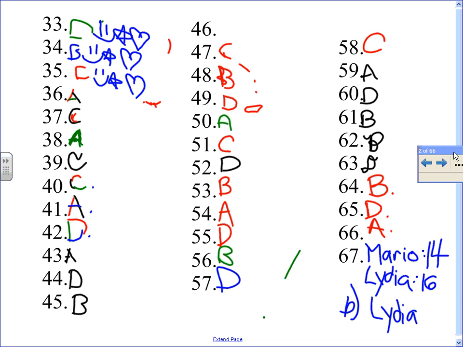Okay, so PSSA packet, starting with numbers 33 to 36. Number 33, it's hard to tell, but that is a letter D. That is correct. 34 is B. 35 is not right. 36 is A. Unless someone erased it. Okay, that's what I thought. Never mind, 35 is correct. It just got erased. So 35, quiet. 35 is D. So questions on 33 to 36, Matt?